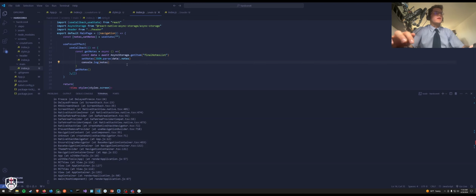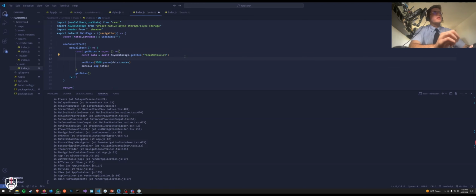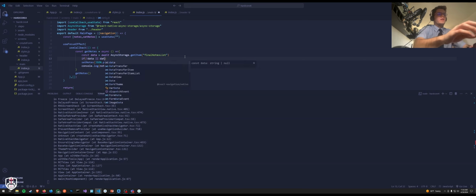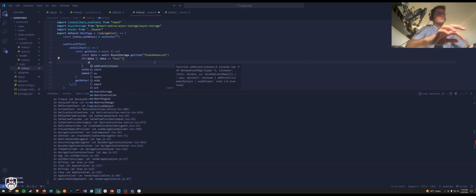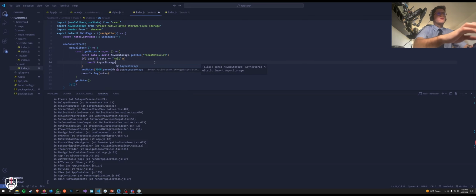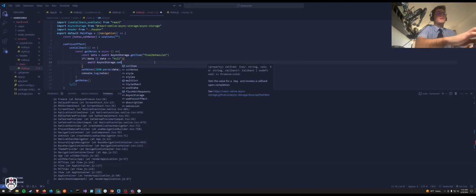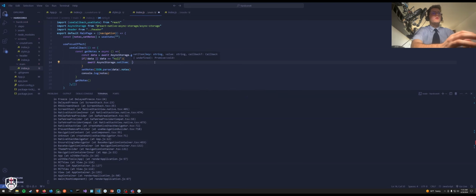Because we need to do the thing with getNodes as well here. If the nodes doesn't exist, we need to create it even if it's empty. So now we will do the next. If, again as before, data doesn't exist or data is equal to null, we will await AsyncStorage.setItem, and we will set an object that we will then parse. So the object will be nodes equal to an empty array. The thing is, we need to have something in it, anything but something.